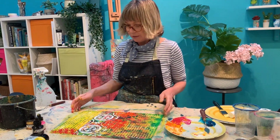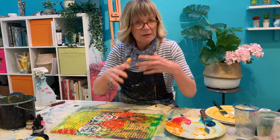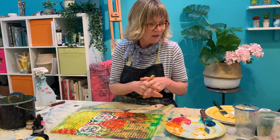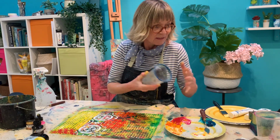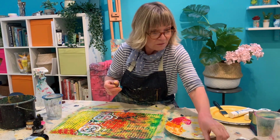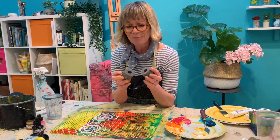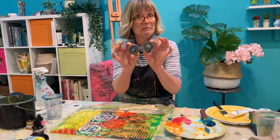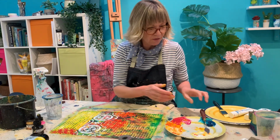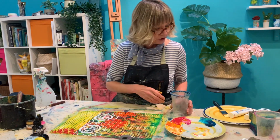Right, what shall we do now? Or a little bit more printing, I think. And so we're looking at the bubble wrap, things that you could possibly find around the house. Cups, plastic cups, paper cups. What else could we use? Cork. Oh, I've got some corks here. Oh, this is interesting. This is that insulating foam that goes around your pipes, and that can make a really interesting print. Let's have a look at that. That can go in the water to wash.